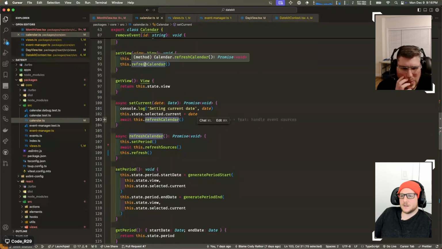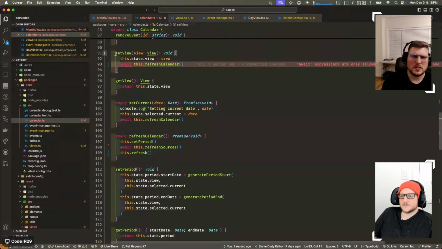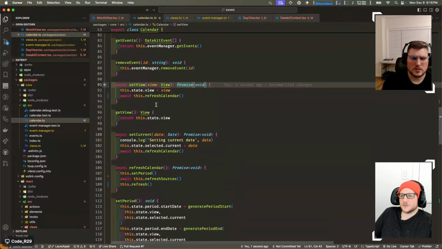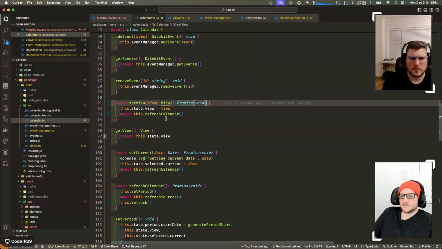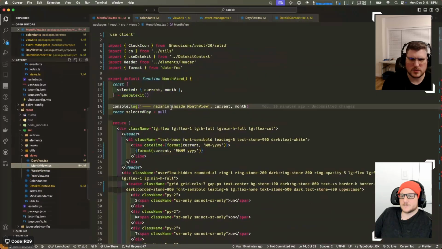Yep. It doesn't have the await here. So await, and that means it has to be async then. Yes, but we'll have to make sure that this one is always run in an asynchronous fashion. That's potentially breaking in here now.